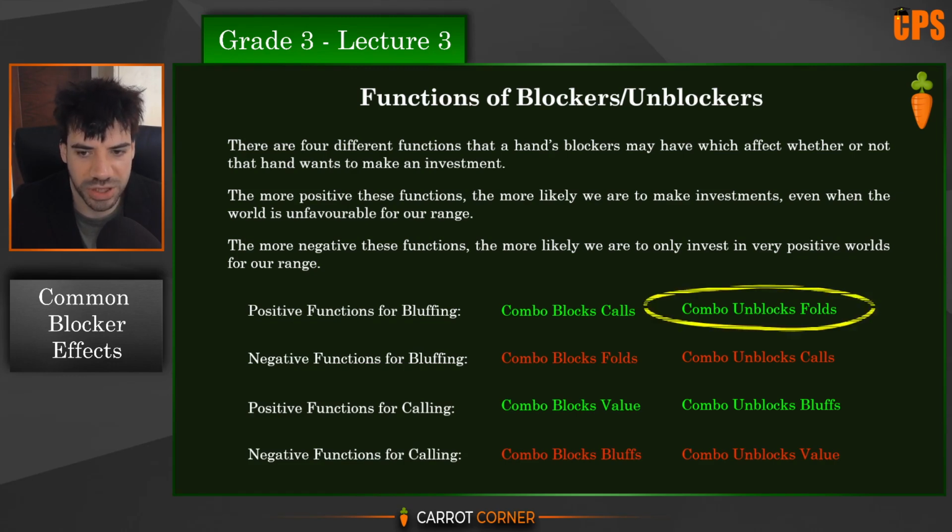Of these 8 functions, the one we're really strongly going to focus on today is going to be our combo unblocking folds. This is actually, on most boards, and particularly where there aren't flushes present on the river, a more useful metric for determining how positive your blockers are than looking at the one to the left, blocking calls. The reason for this is that it's often very tedious and difficult to actually block a call without also blocking folds when your opponent's calling range is one pair.